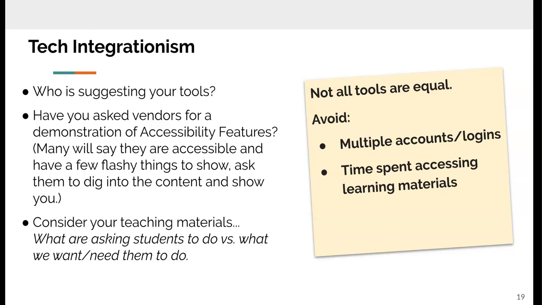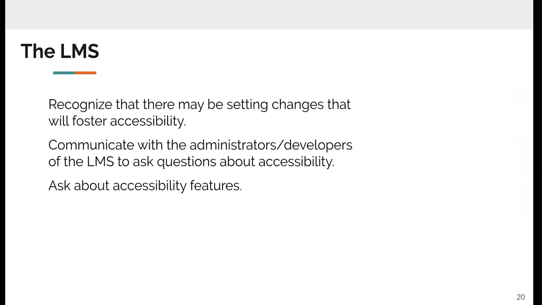for all learners. Think about the problem that you're trying to solve with the new tool that you might be using. What are we asking students to do versus what we want or need them to do? If too much of that answer has to do with how they get to the thing itself, we might want to select a different tool or simplify the approach. If you're using a learning management system like Moodle, there are accessibility features that are embedded right into the editor itself for you to do some checking.